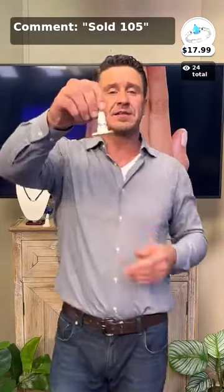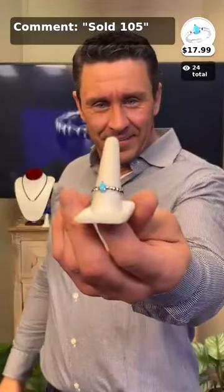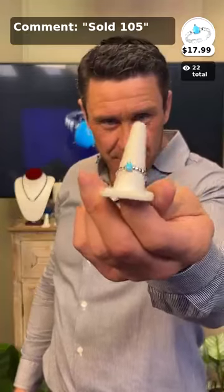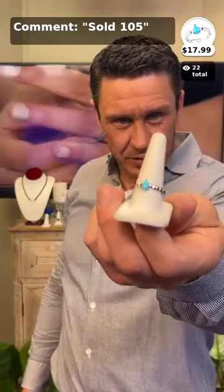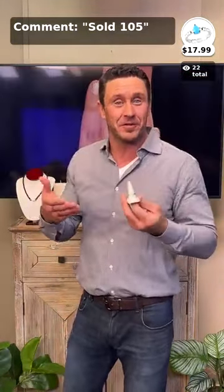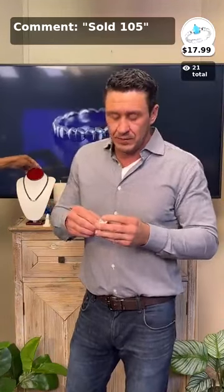This is in stainless steel. Stainless steel, I call it the metal of the future. Anybody who's ever seen The Aviator with Leonardo DiCaprio? I think it was a Martin Scorsese movie. He's like, the way of the future, way of the future. Got a nervous tick. This, I think, is the metal of the future. It's very strong. It's typically very lightweight. It's hypoallergenic. At the same time, antimicrobial. It's something that you'll see in a lot of doctors' offices and equipment because of those qualities, and a lot of dental offices and things like that.